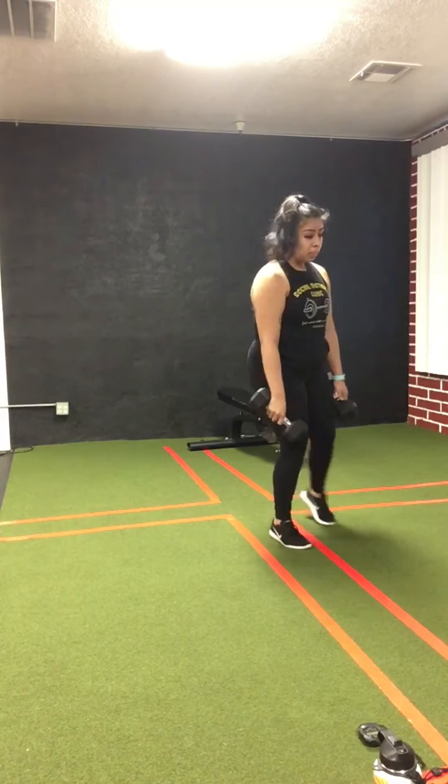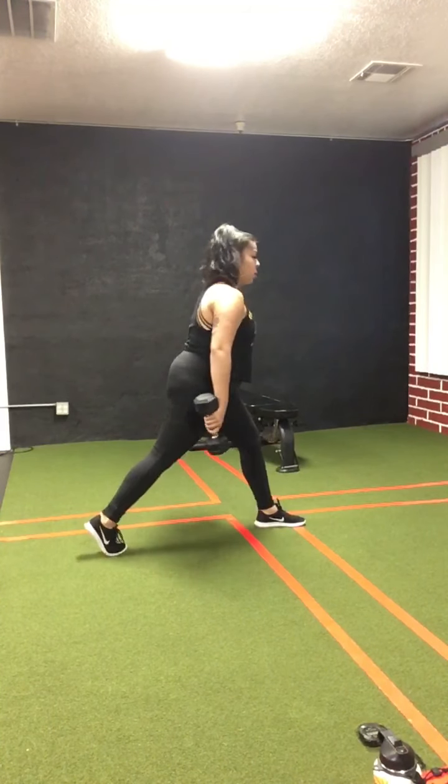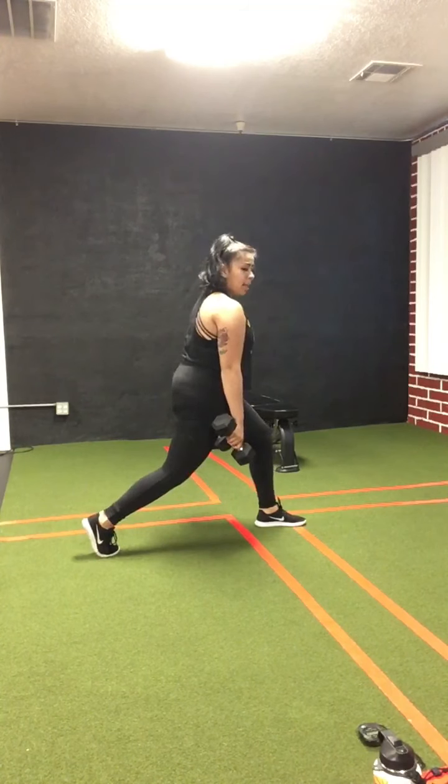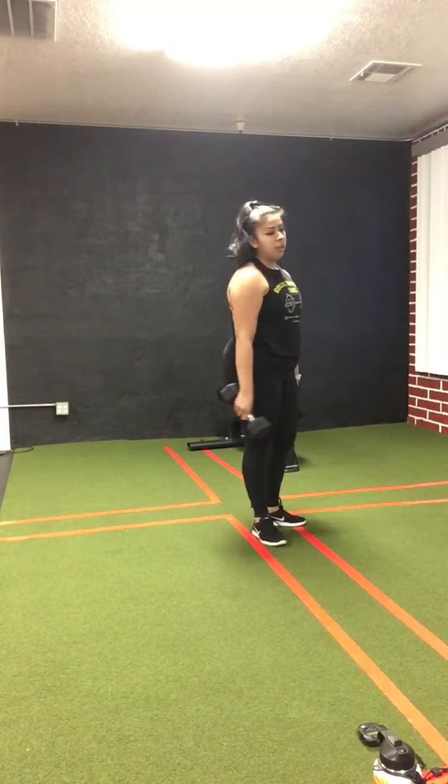Your next one, on those pulsing lunges, I'm gonna show you from the side. You're gonna take that leg behind you. In that lunge position, you will drop into a full lunge, come up halfway from that lunge, right back down. So you're staying low for 12, and then you switch leg for another 12.